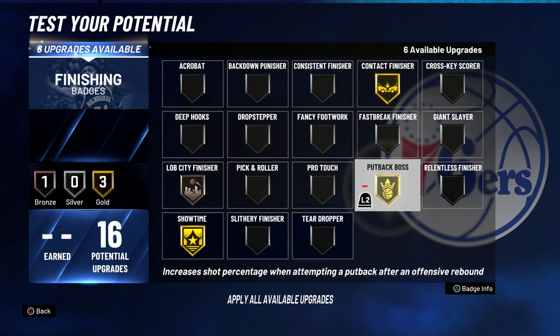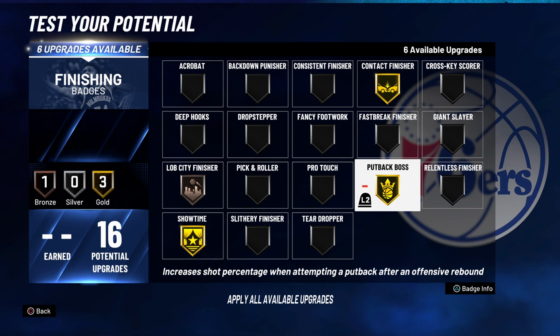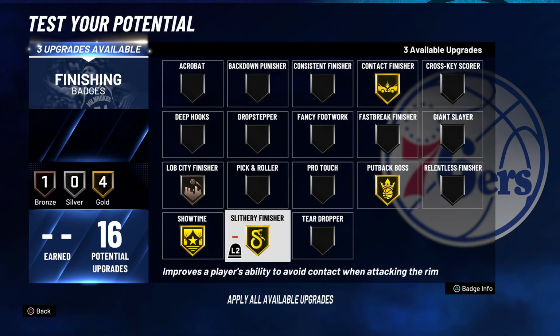Another badge that you will need is putback boss. Really nice badge. Every time you get a rebound and go back up with it, your shot percentage will increase. So definitely a good badge to use. And then I'd say slithery finisher. Love this badge. Helps me get to the rim nice and smooth.